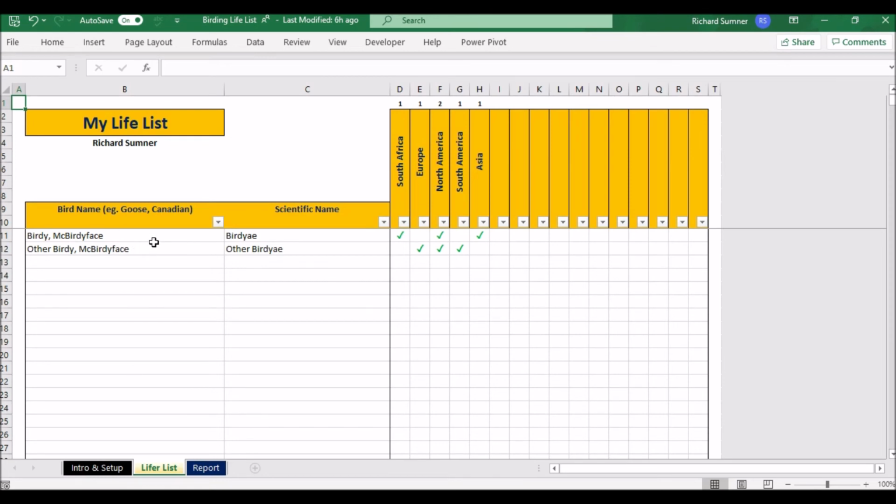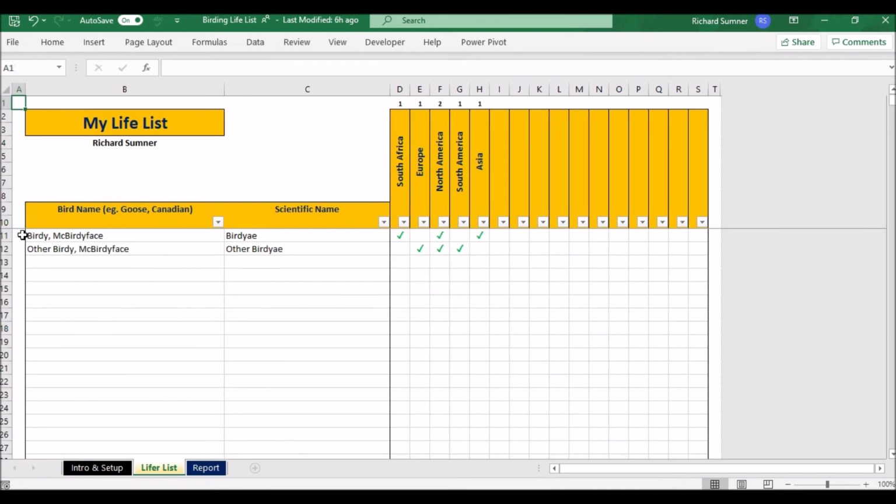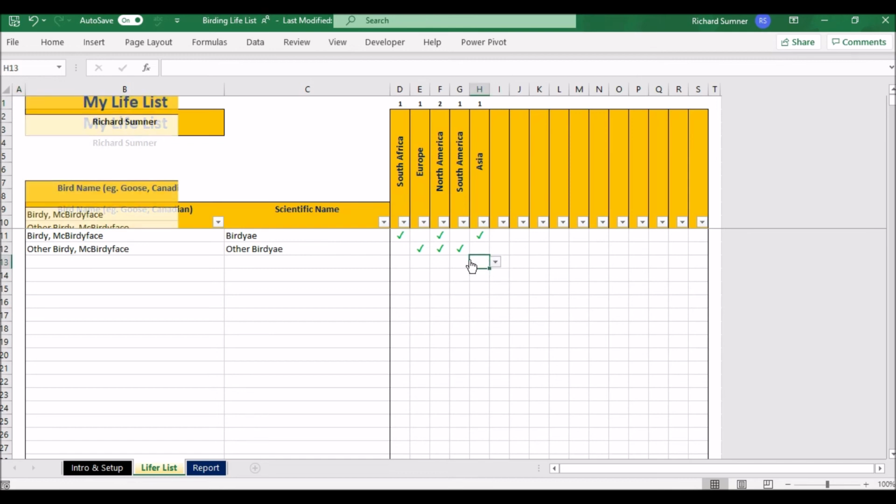List the birds. As you can see, I have no idea about bird names. There's owls and eagles and all sorts of things, but you know all about that. So enter the bird names, and enter the scientific names if that's something you want to do. It's up to you. You've got space for 5,000 names. So if you see more than 5,000 birds, you're going to have to start a second list. They're the regions, they're the total number seen. All you do then is simply tick off when you've seen each bird in each region. It's as simple as that.